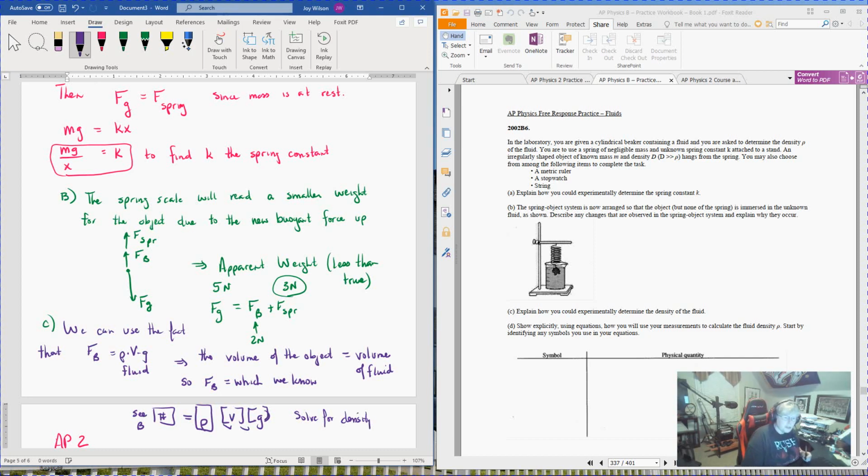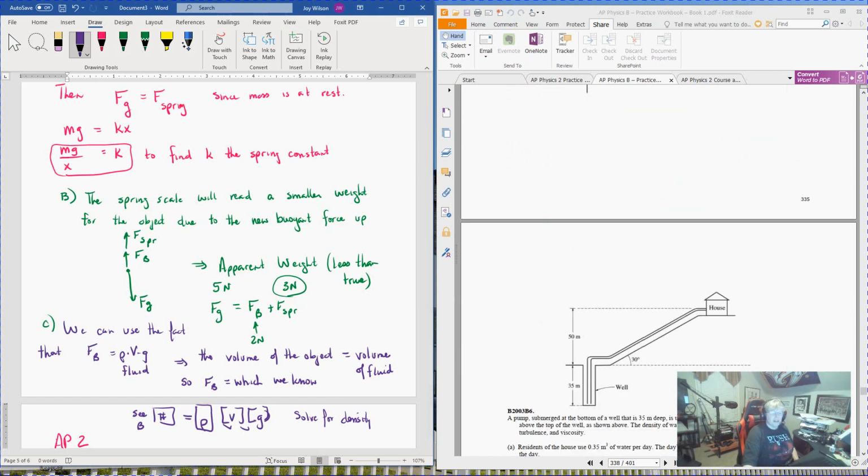And then they ask you to show the symbols and the measurements. So I think you can handle that from here. And that's a typical lab question. Lab questions will be worth 5 points out of the 12 on their question. And you need to identify what you measure, always what you measure it with, and what formulas or relationships you're going to use to solve the question or answer the question they've asked. So there's a lab question that would be about these things.